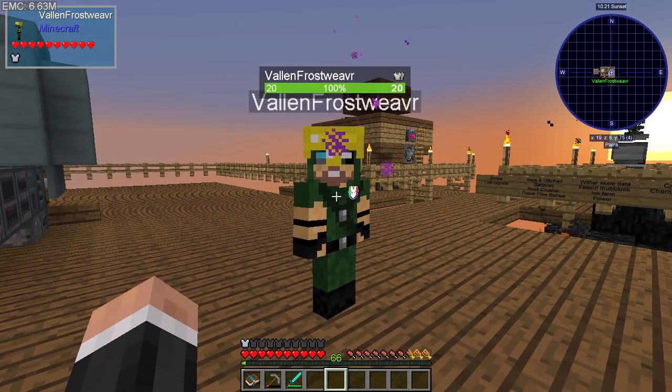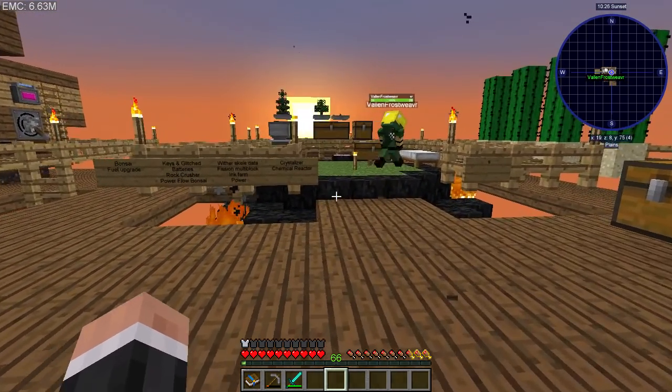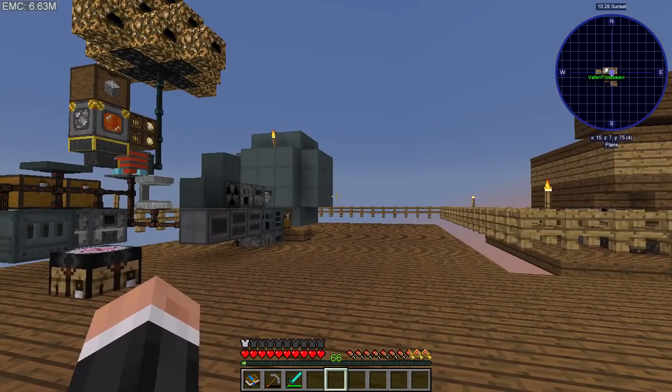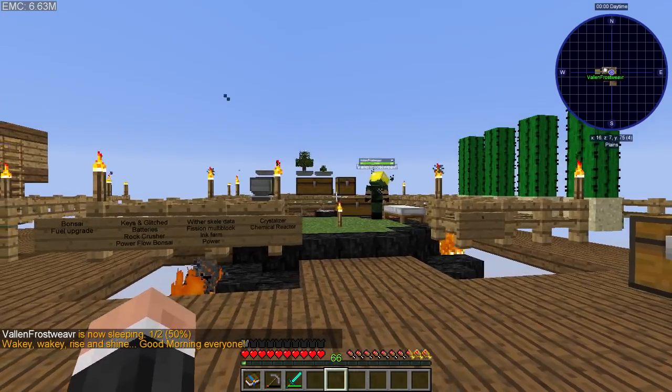So the higher end ProjectE stuff has EMC value, which is going to help us immensely. Makes our life better, including the Bonsai. So we can just click them in and out of the table, making it very convenient to make and not quite so grindy.